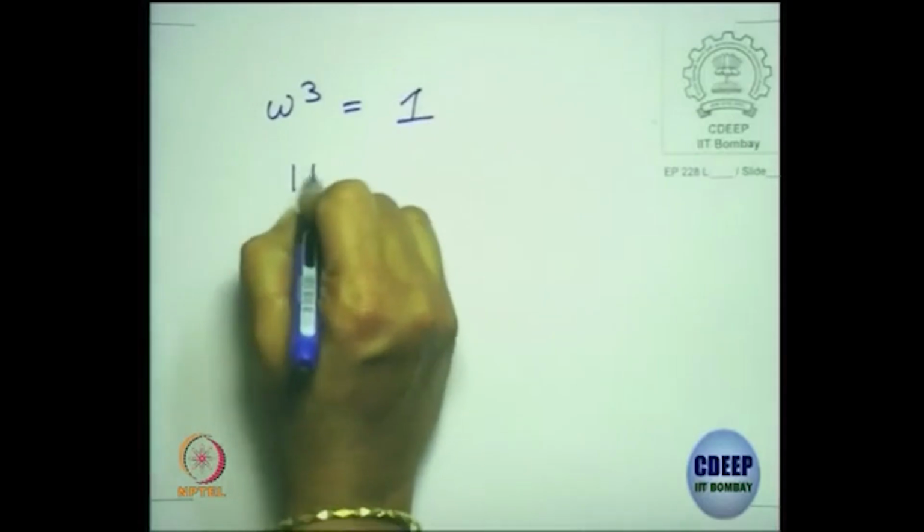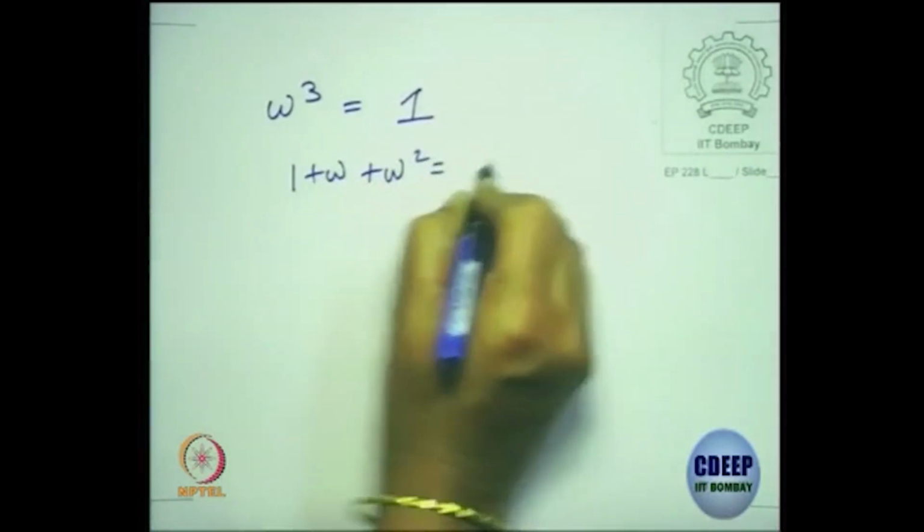You can represent that omega by a 2 by 2 matrix. You can give an address to that omega by writing a 2 by 2 matrix. What is that 2 by 2 matrix? It is just a rotation by 120 degrees: cos 2 pi by 3, sin 2 pi by 3. This is what we call a representation. So, omega cube equals 1 and 1 plus omega plus omega squared equals 0.